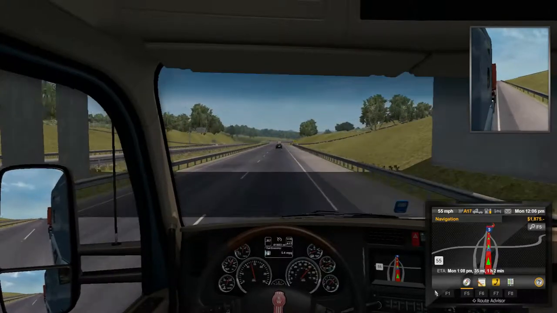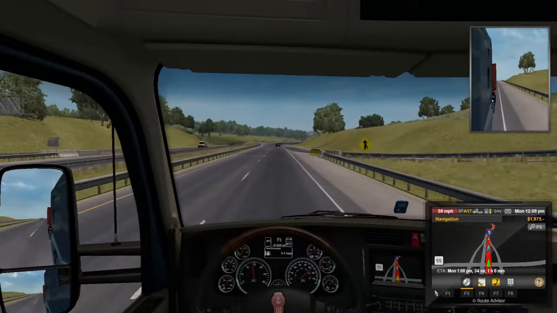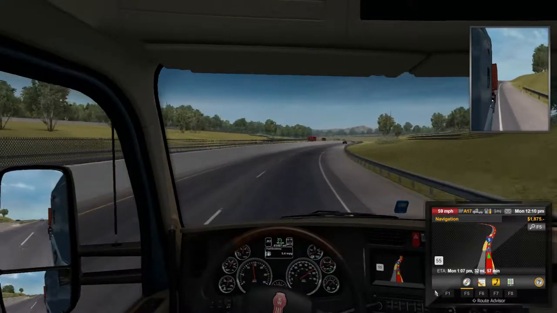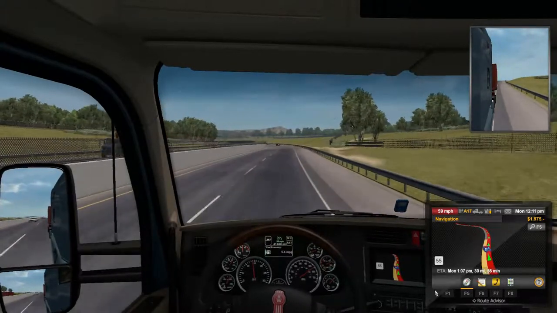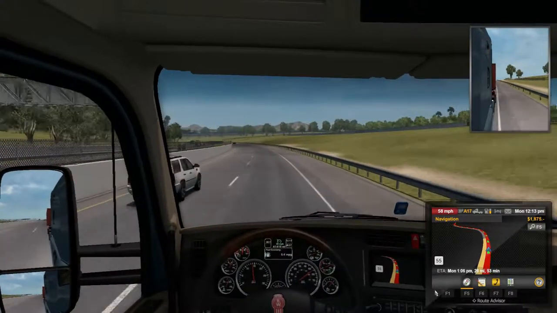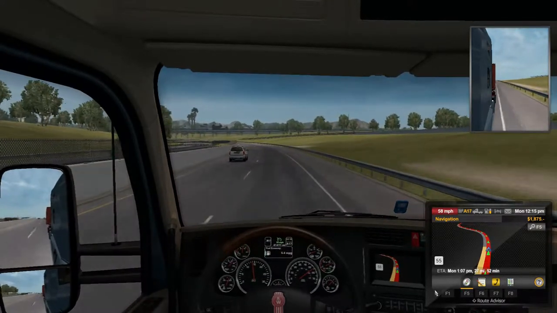Now guys, I am not using the steering wheel. I've got the keyboard and mouse, that's all I'm using. Hopefully I can get a steering wheel soon. I would really like that. And a gear shifter so I can shift my own gears. Right now I'm just driving on automatic, I believe. But I definitely would like to get a gear shifter and the steering wheel, that would be really nice.